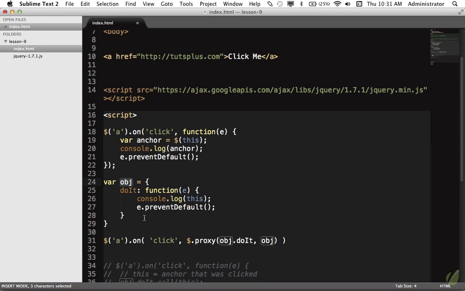But by default, the way jQuery will call that method is it's going to set this equal, as before, to the anchor tag that was clicked. So if you want to override that and specify that the obj object should be equal to this, this is one way that we can do it. jQuery.proxy, first parameter is you specify the method that you're calling. The second parameter is equal to the object that will serve as this. So hopefully that helps a bit.